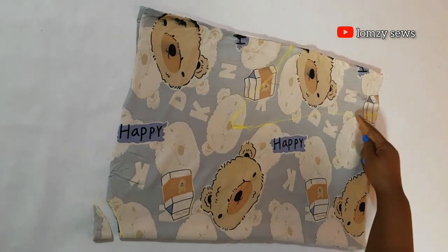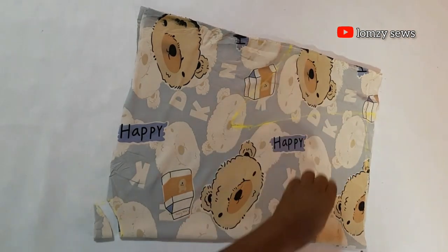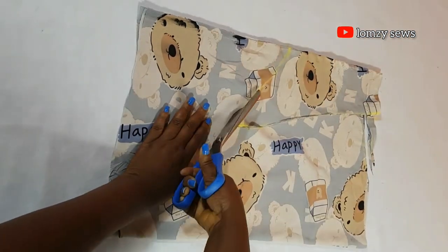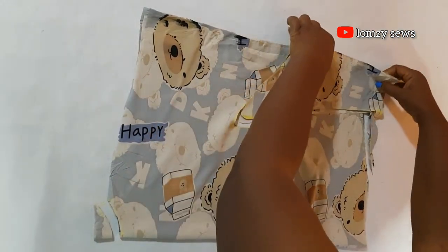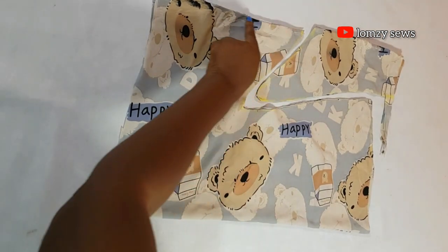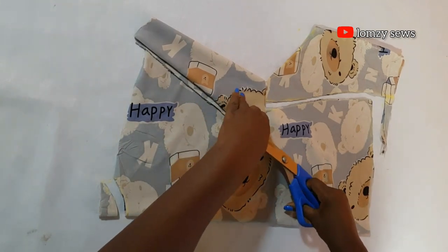Next, you're going to cut all this out. This is very, very simple. This is a very simple and quick dress to make. So I'm going to cut out all these things. So this is what we cut out. I'll go ahead and cut out the sleeve. Remember, one is still unfolded, so I'm going to go ahead and cut it out.